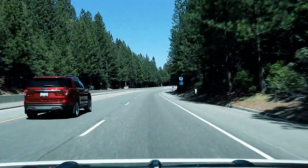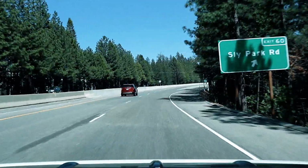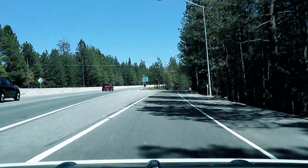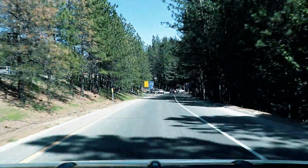There is the next chargers about 20 or so miles away, but I'm not going to push into that just because I don't want to be down to 10%. I'd rather charge while I've got a good amount of juice on the vehicle. It's going to charge a little more efficient that way.